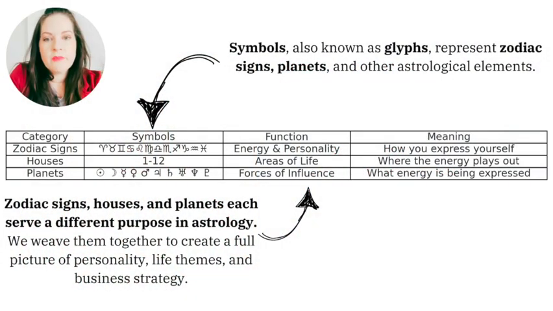This is the basic makeup of an astrological chart. So we have the zodiac signs, which are the energies or personalities that are expressed. We all have all 12 zodiac signs in our chart. We're not just our sun sign. And then the houses are how the chart is divided into 12 different sections. Each house represents a different area of life, and in this case, it will represent a different area of our business.